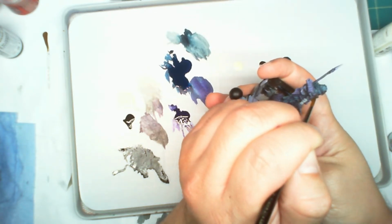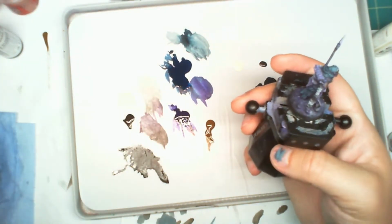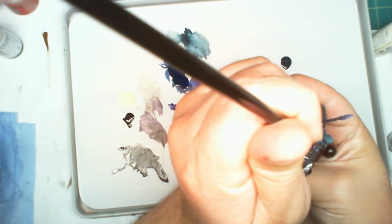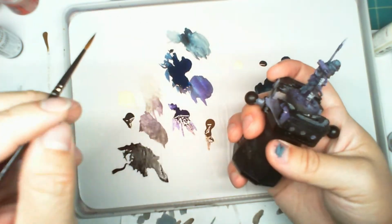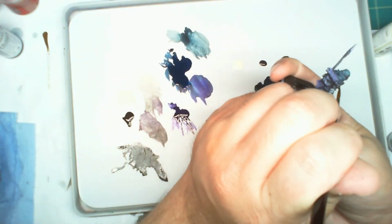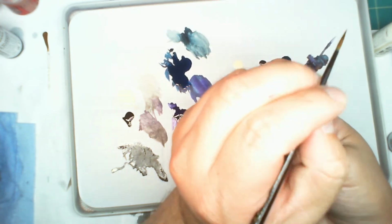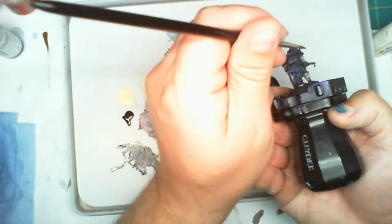Again, I think I was preaching about this the other day. If you can't reach a part of the model that you're working on, just move it. The police aren't going to come to your house and say you can't turn that upside down. You can turn it upside down. Probably should turn it upside down. Get some more purple in the shadow here. Mix it in with this brown. Hit this bottom with a little mix of the brown and purple.